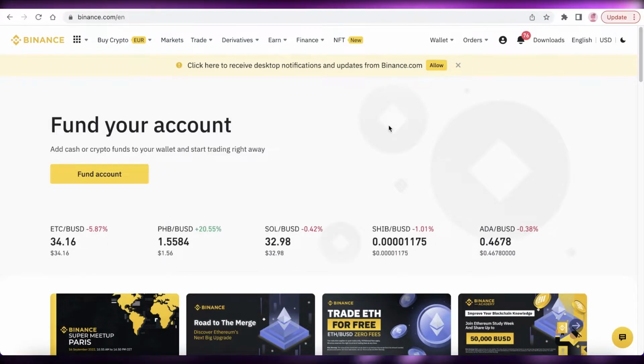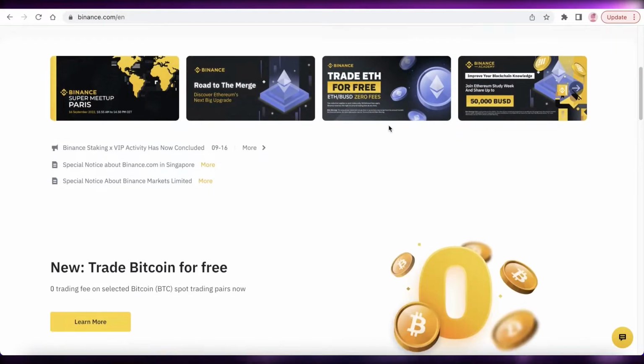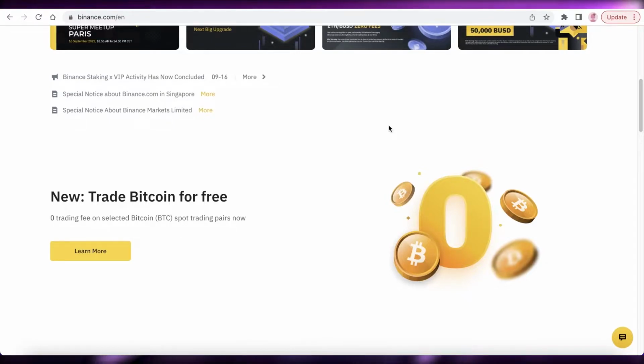Today we will be discussing how you can stake Ethereum, what are the different ways that you can stake, what kind of methods would yield you the most profits, and what kind of risk do you have with staking. So let's get into it.